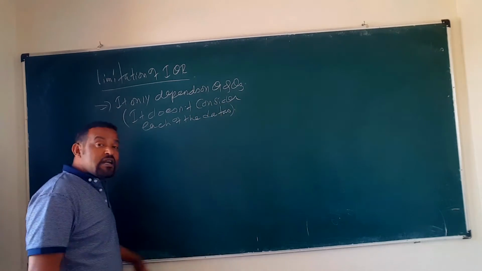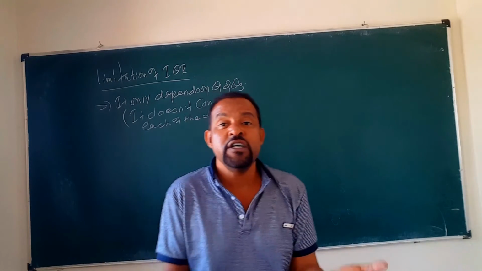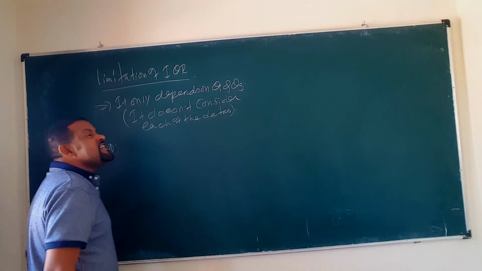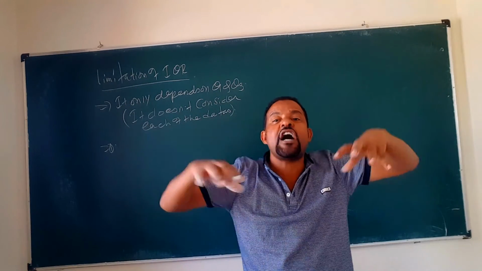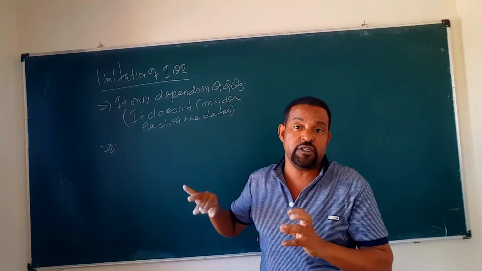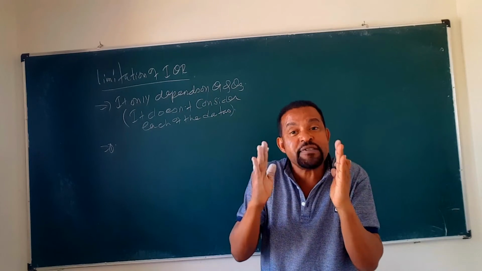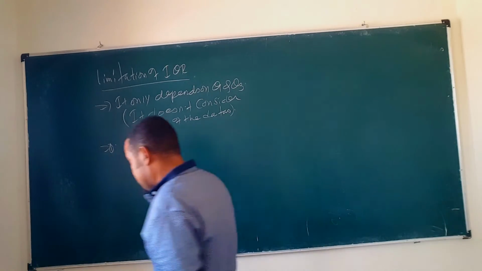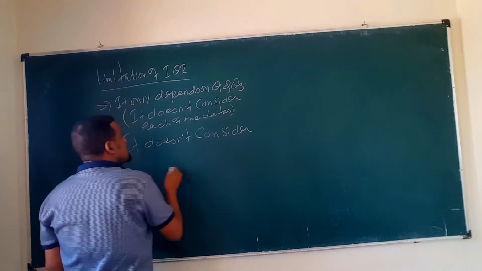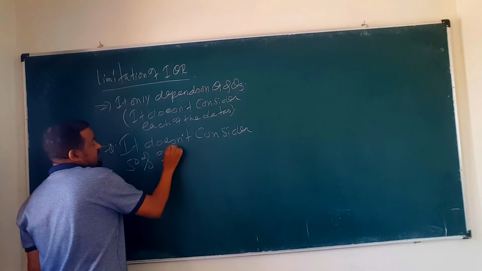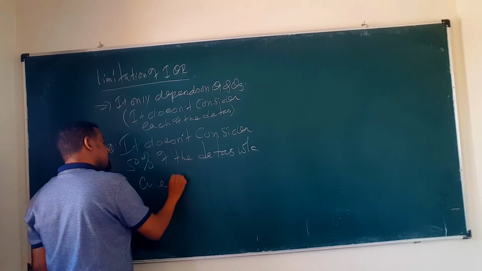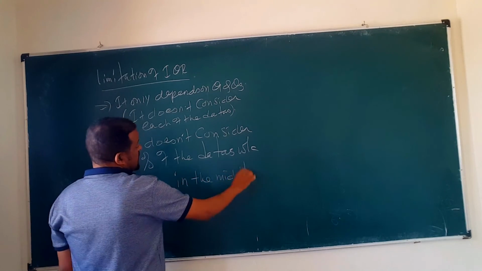ስለዚህ ሊሚቴሽኑ አንዱ ሊሚቴሽኑ የኢንተርኳርታይል ሬንጅ አንዱ ዲስአድቫንቴጁ Q1 እና Q3 ብቻ ነው ዲፔንድ የሚያደርገው። ሁለተኛው ሊሚቴሽኑ it doesn't consider the middle 50% of the data which are in the middle of the distribution. አሁን Q1 ማለት የመጀመሪያዎቹ 25% ናቸው። Q3 ደግሞ መጨረሻ ያሉት 25%ዎች ናቸው። ይሄ ከ75 በላይ ያሉት ናቸው። መሃል ላይ ያሉት 50% that means the median ማለት ሚዲያንን ኮንሲደር አያደርግም። So it doesn't consider 50% of the data, which are of course in the middle of the distribution.